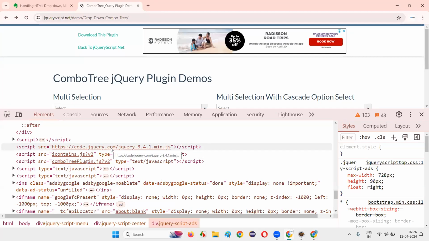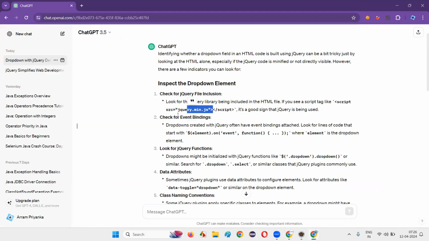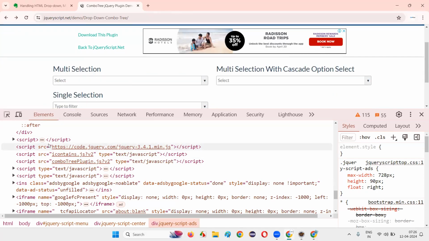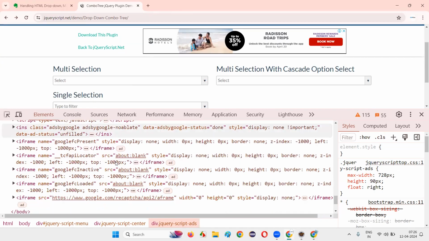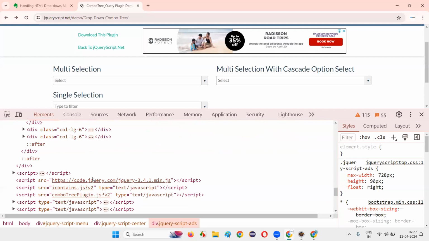Here you see script src, script tags are there with jQuery. This is one way to find out. jQuery, jquery.min.js. Okay, this is what the first one was saying. Now, jquery.min.js, okay, we have the script tags available. If in the HTML page you have the script tags, it basically means these dropdown fields may have been built using jQuery. And this is also text/javascript, JavaScript and all that stuff, and any other places where we can see jQuery here. So we can explore that and see.